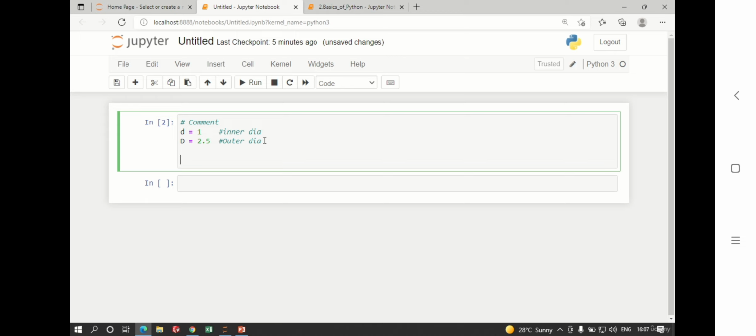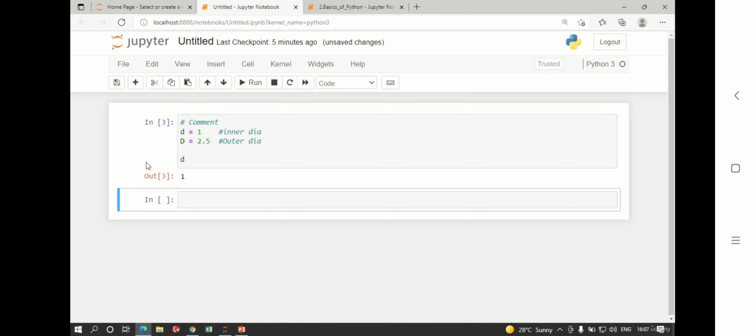If I want to show the output of small d, you can just type d here and it will show the output. But in an actual Python editor, you have to use print, so print d. In Jupyter Notebook this is a very good feature, as you don't need to use the print function every time.